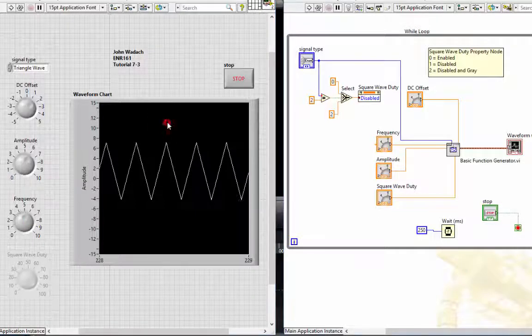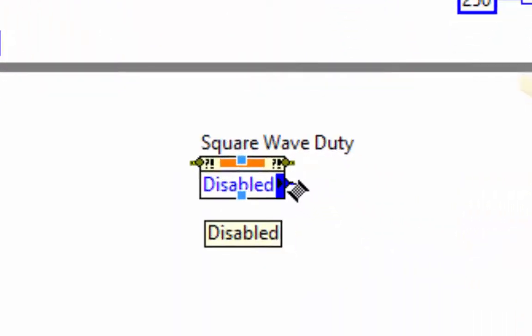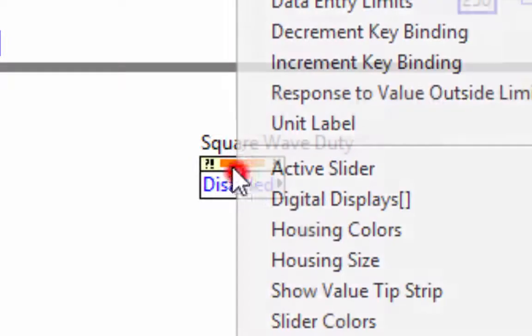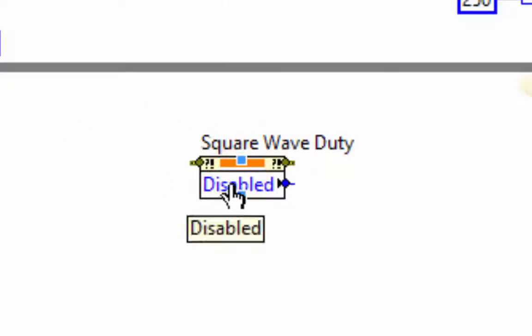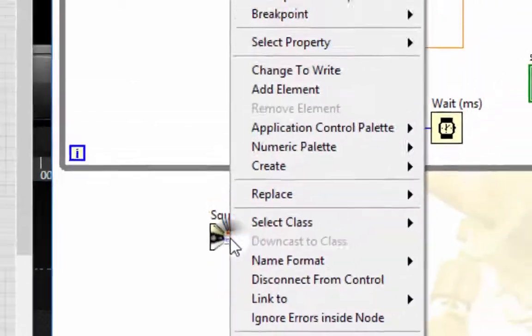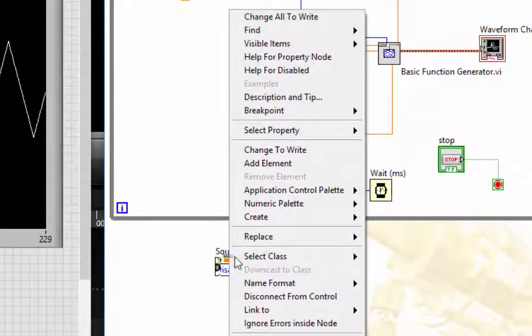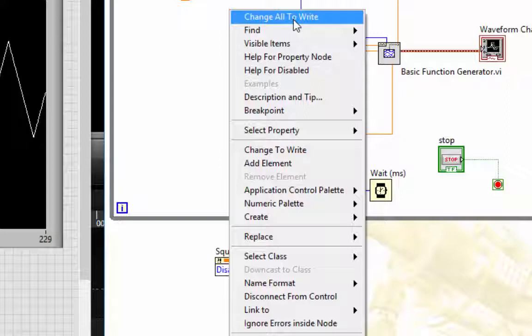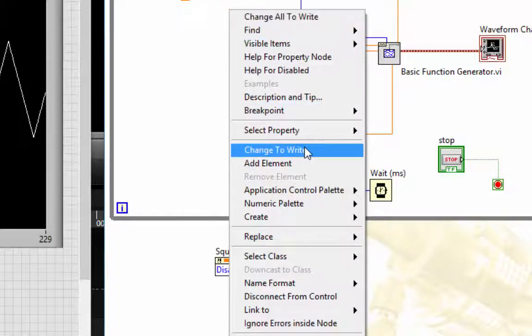So I'm going to click disable, and then you bring this in here. Right now, because it's a knob, it's set up to give an output. But we want to change this so that it can read a value, so I want it to act like an indicator. So I'm going to right click and change to write.